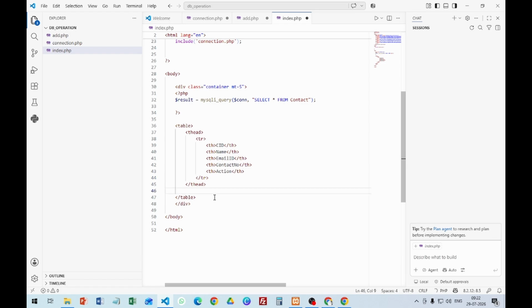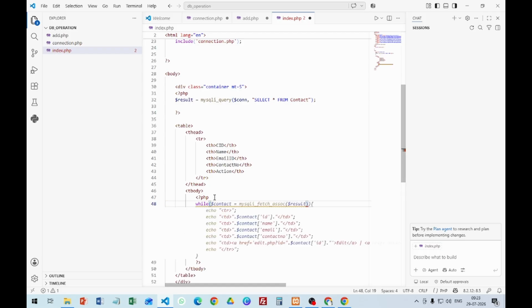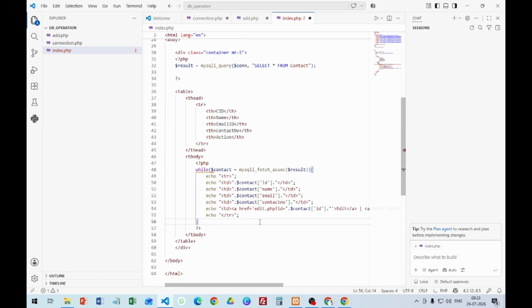Now inside the tbody tag, which contains the actual records, we need to implement a PHP tag once again. Inside the PHP tag, first define the while loop: while $contact is equal to mysqli_fetch_assoc.